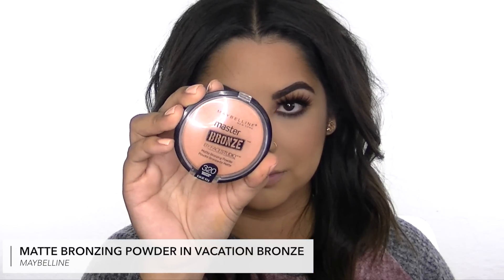I've never been a huge blush wearer — I like something that looks more like a light bronzer with a brown, bronzy tone for my cheeks. I fell in love with this Maybelline Master Bronze Matte Bronzing Powder in Vacation Bronze. It looks very light but it looks so nice on the cheeks if you want something natural and great for every day. It has a very subtle satin finish and I absolutely love it. I apply it with a blush brush — it's so subtle but gives the perfect amount of color and a beautiful sheen.